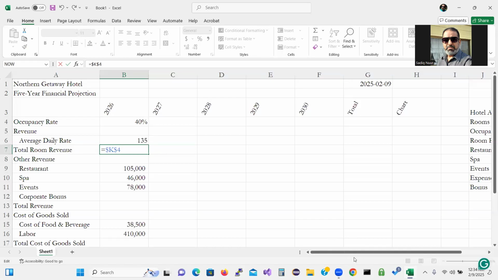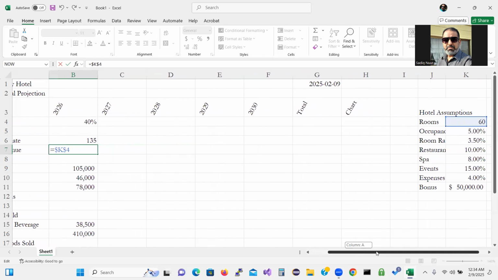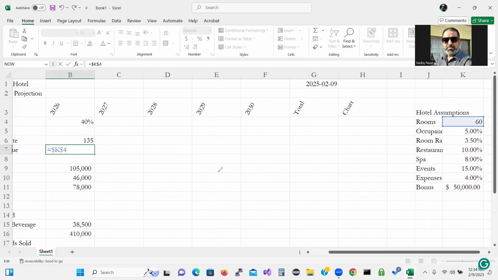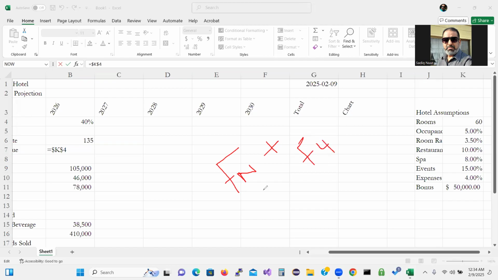So once you have fixed the K4, you have to press the Fn key and, at the same time, press F4. If you are using a laptop and the laptop has an Fn key, you have to press Fn at the same time as F4 to get the absolute.